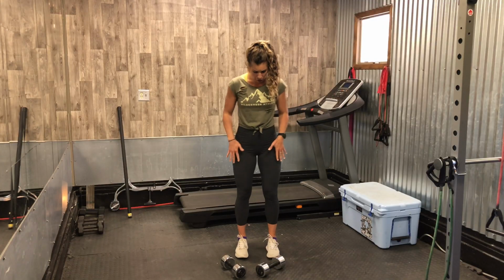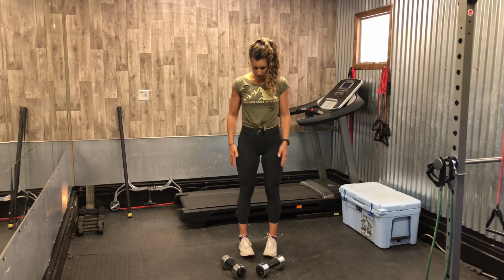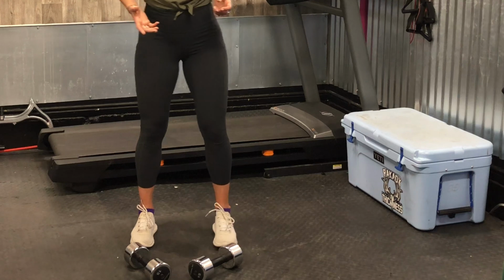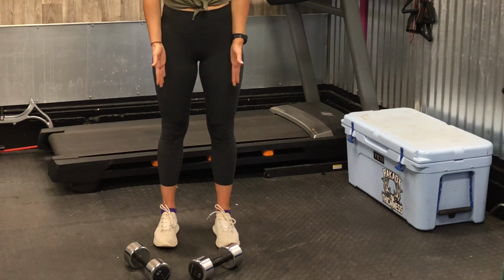For one, you can do it with a narrow stance. You'll also, as you progress, see some people go toes in or toes out, or even widen that stance and have more of a bend at the knee. For the basic, we're going to talk more about a straight leg deadlift. So that's going to be with the feet at the base of the hips, so just hip width apart.